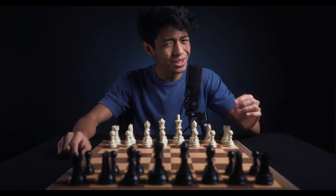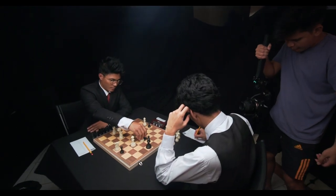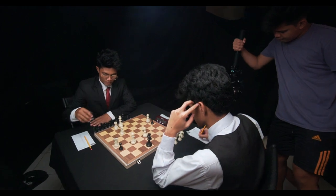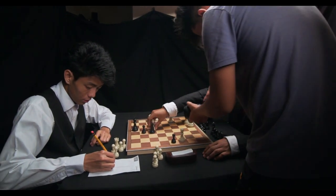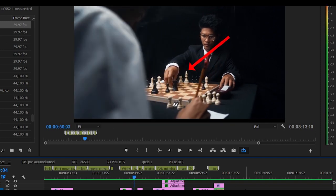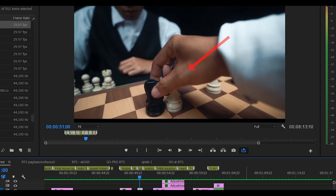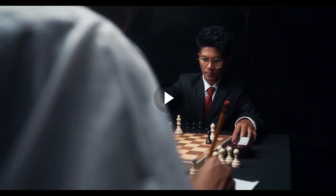1, 2, 3, 4. So as I mentioned earlier, match cuts are the best. It makes the sequence super smooth that you almost didn't notice what happened. Okay, so we used 3 filmmaking techniques on these shots. First, reveal shot of my opponent taking my piece. Second is POV shot of him taking the piece, which results to a seamless match cut.